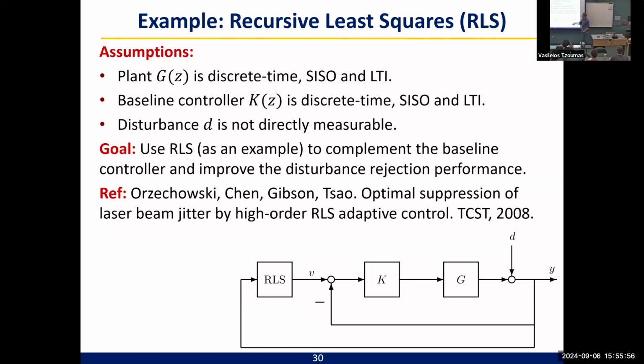Imagine I've got a baseline controller. I've just designed some classical controller to partially cancel this disturbance. And this is bouncing around too much. On these satellite problems, the variance here is too big. I can't maintain the right communication link. So now I'm going to try to add this additional loop, this optimization loop outside. And it'll use recursive least squares and hopefully improve the disturbance rejection performance.